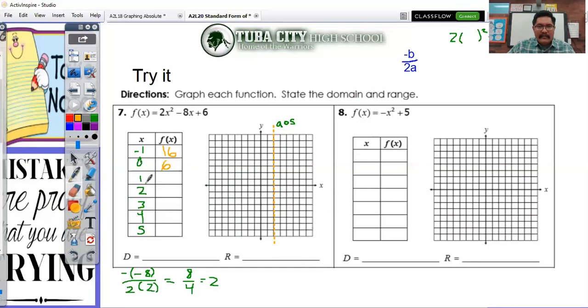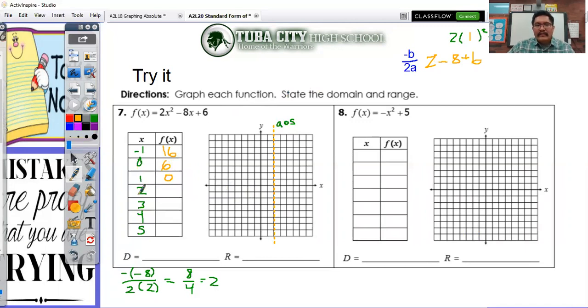In this case, we have 1. So 1 in there. So square 1. So 1 squared is going to be 1. And then 1 times 2 is 2. So first number is 2. -8 times 1 is -8 plus 6. And in this case here, we can add our positive numbers together. So that's 2 and 6 is 8. And 8 minus 8 is 0.